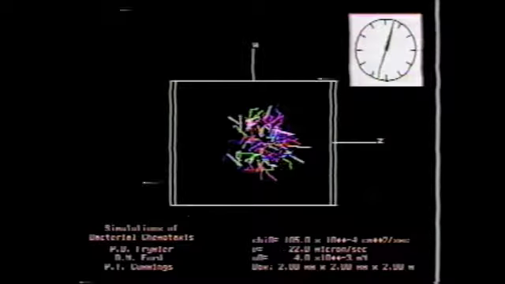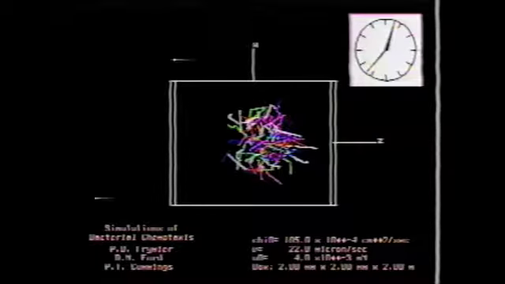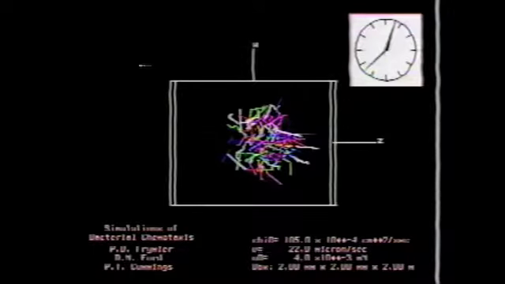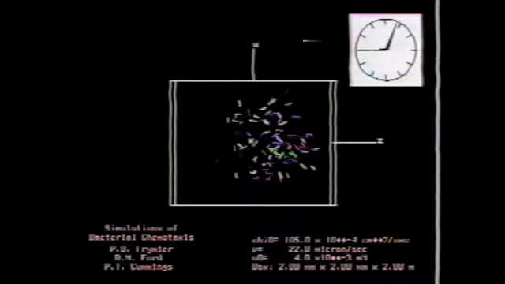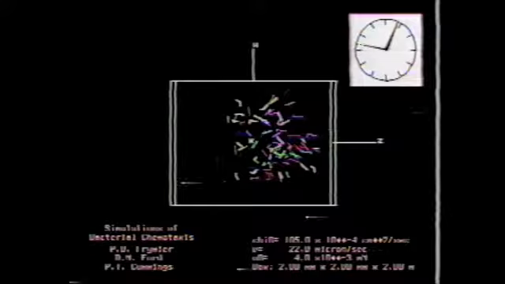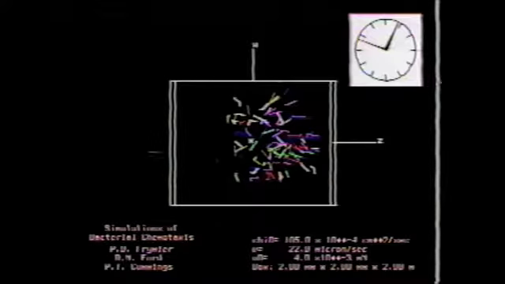Then we jump ahead to 30 seconds of elapsed time, as indicated by the clock in the upper right-hand corner. Note that the run lengths toward the right are longer on average than those to the left, which creates an asymmetrical pattern on the screen. Changes in direction occur more frequently for bacteria moving toward the left. Periodically, we restart the trails in order to speed up the subsequent calculations.